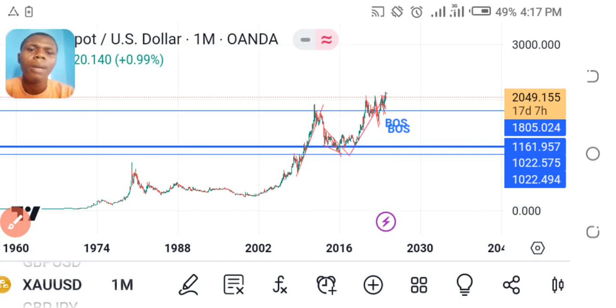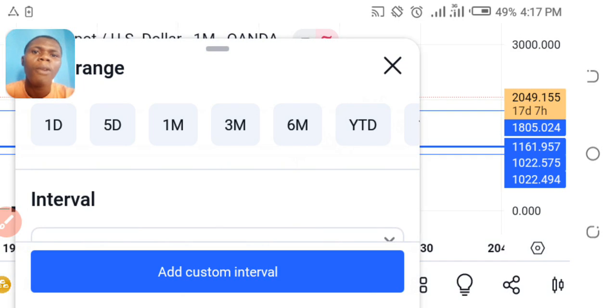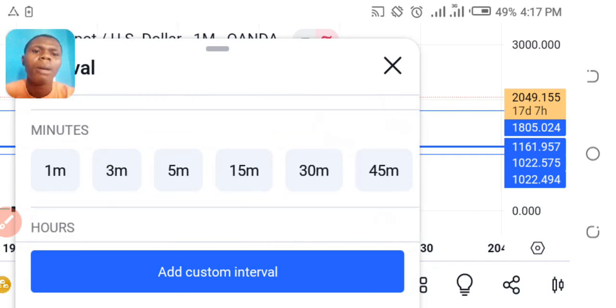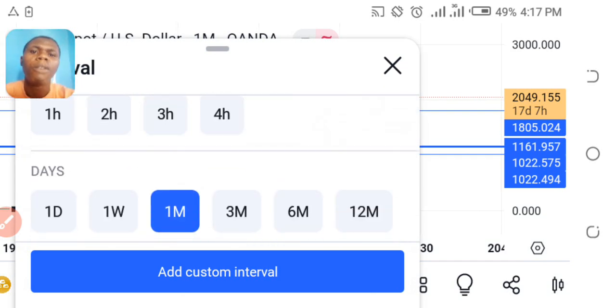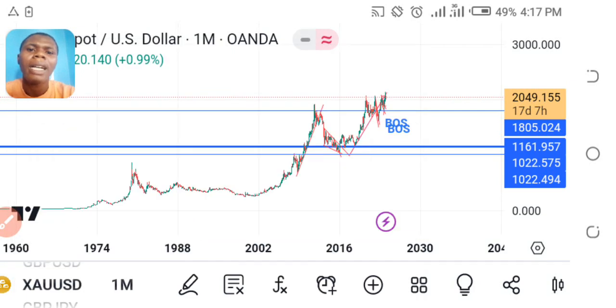Please, if you're trading a bearish move in a lower time frame, you have to understand what the market is doing in the higher time frame. But for me, I like to stay with the flow of the market. That way, I'm able to make good profit and I'm relaxed.